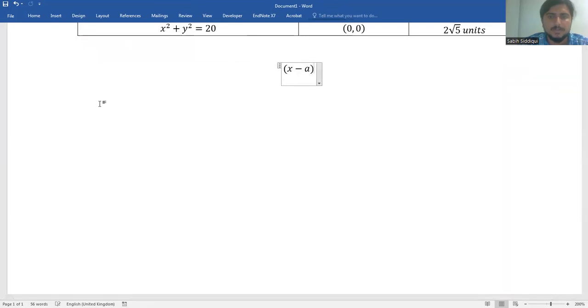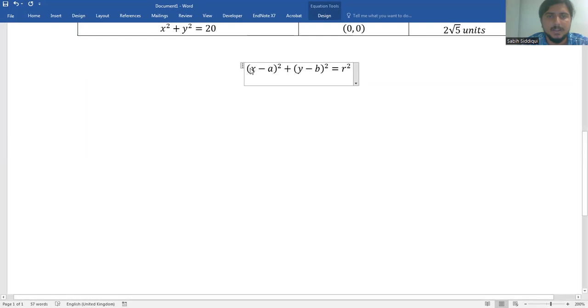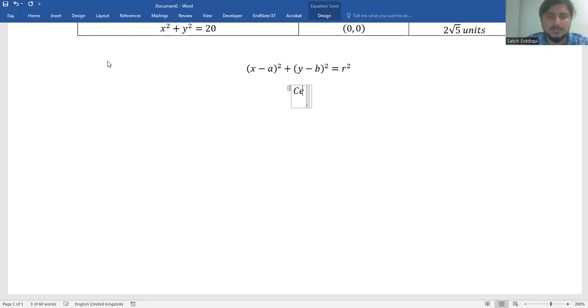So now what if we have x minus a square plus y minus b square is equal to r square? Again, when I'm writing x minus a, what does this mean? It means x is a variable point and we are considering its distance from A. Similarly, y is a variable point and we are considering its distance from B. Obviously, this is a vertical distance and this is a horizontal distance. Coming to this, we are again getting r square, which is the hypotenuse or the distance from A comma B. So in these particular scenarios, we can say that the center is A comma B and the radius is r.